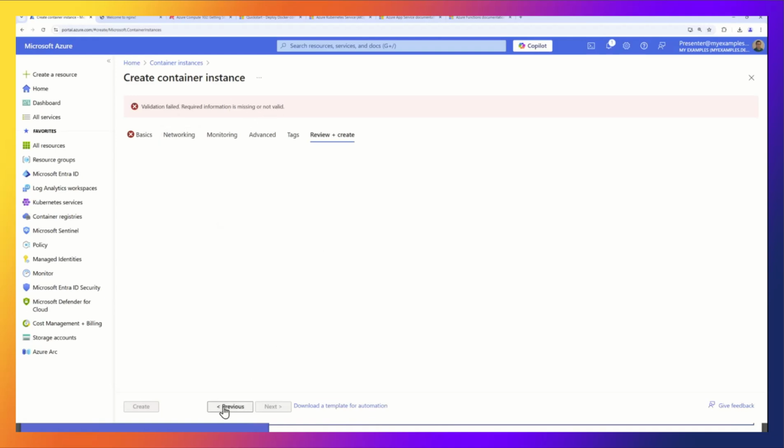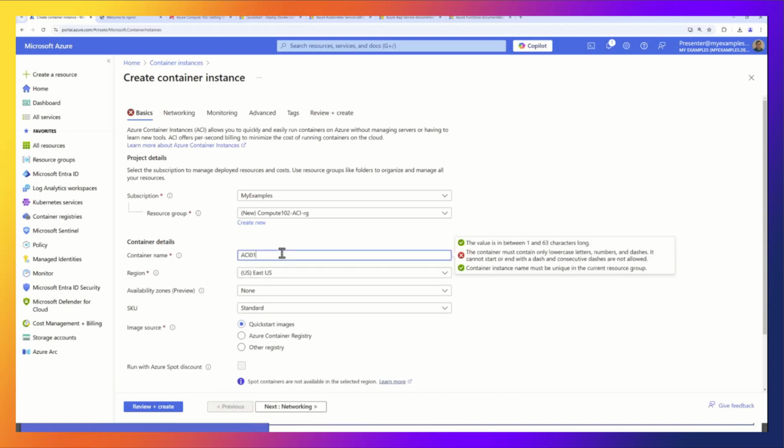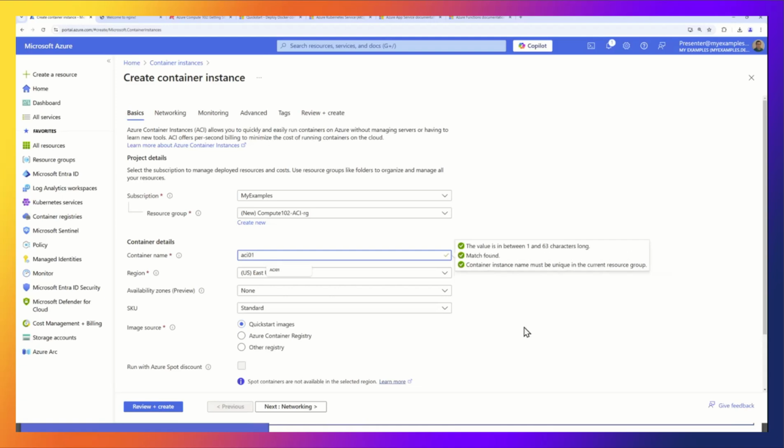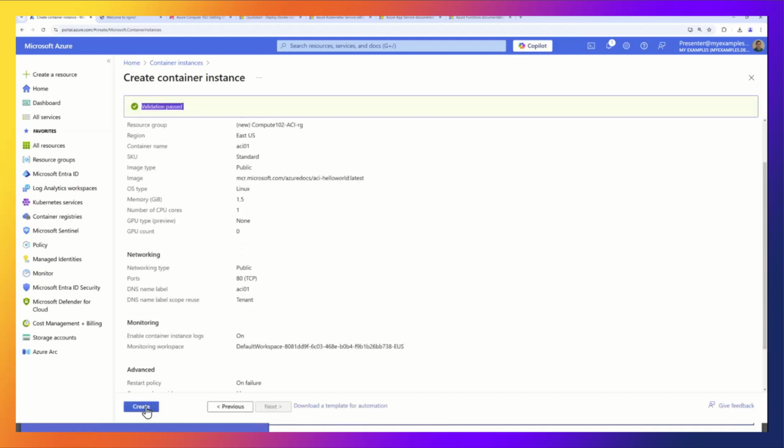Okay, so it's missing some information. Let's find out. Under basics, that's a strong indication I didn't do something right here. The container must contain only lowercase. Okay, I can fix that. Okay, validation passed, and now I'll hit create.